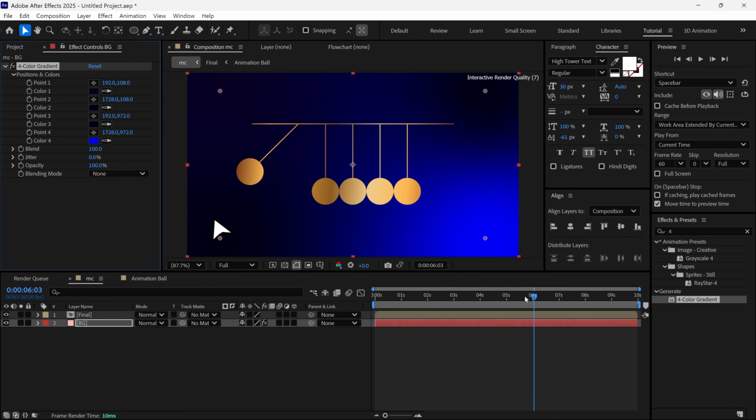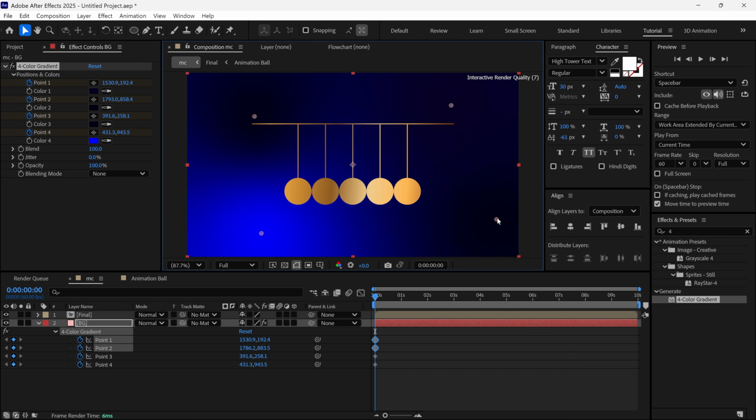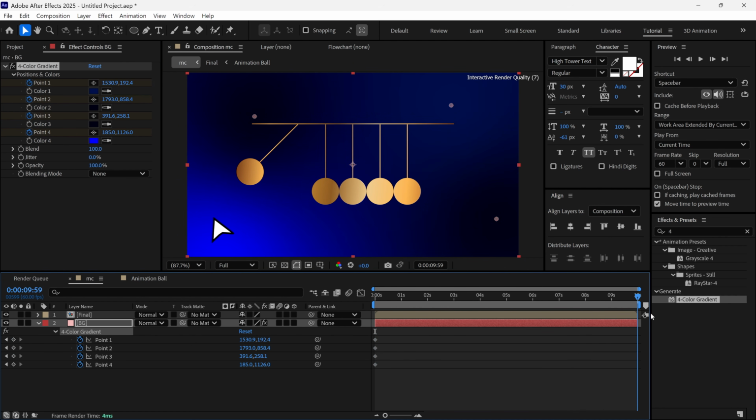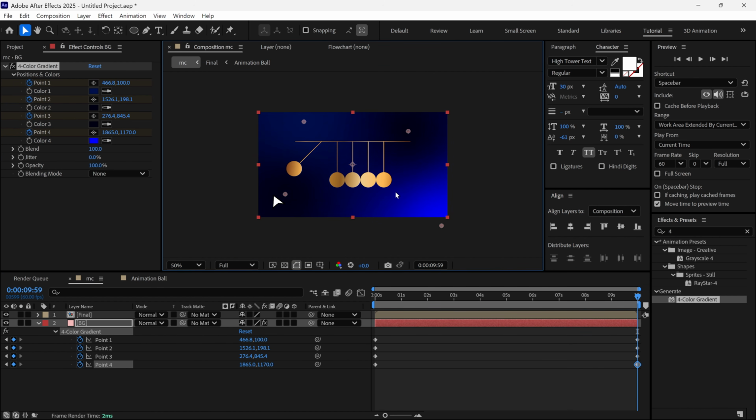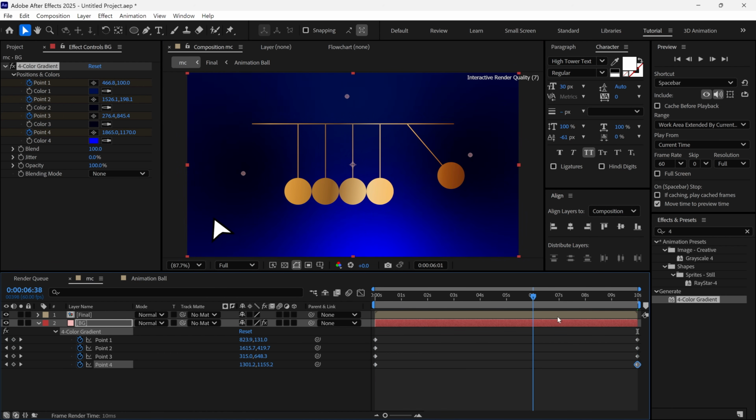After that, I place the time indicator at the first frame and add a keyframe on all 4 points, and then I change the points' positions like this. Then I go to the last frame and once again change the color points' positions like this. And if I scrub the timeline, you can see we got a moving color gradient background.